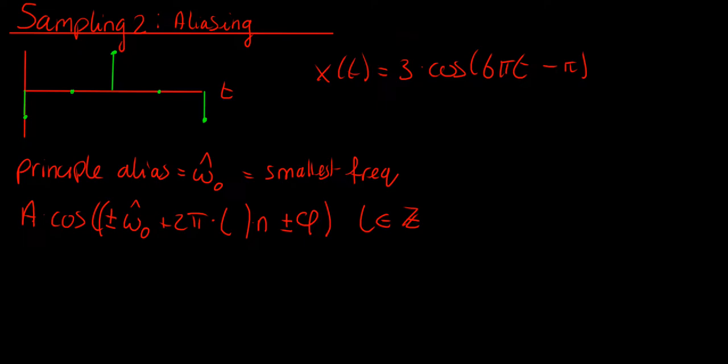That means that if we add 2 pi to the frequency, then we get another signal which also goes to these points, but has one more period in between points, and that we will draw later on as well for a better visual understanding. But still, our question is, we have these dots in our graph here. We have plotted those, but what is actually the best sampling period to take, the best sampling frequency?